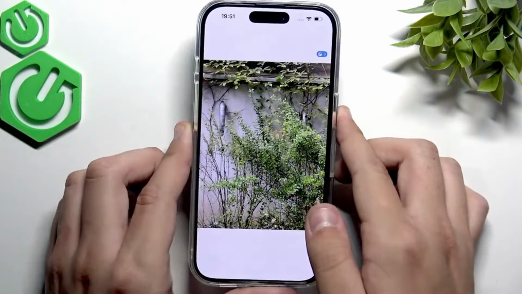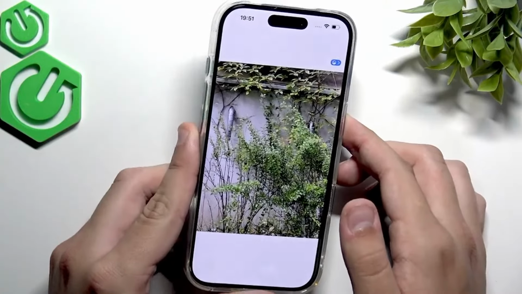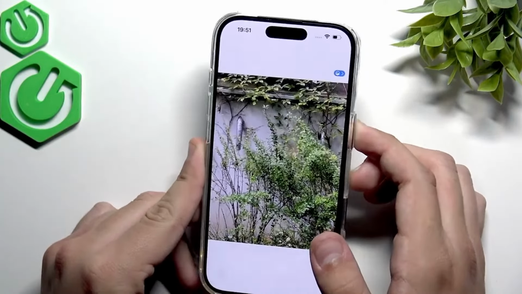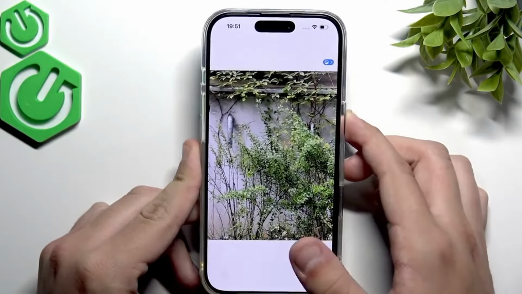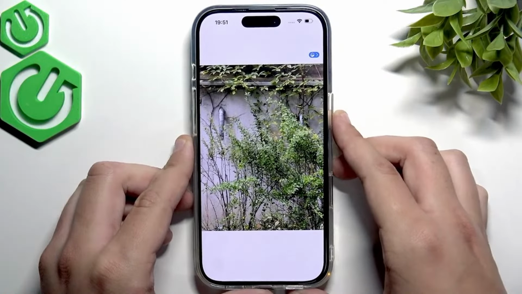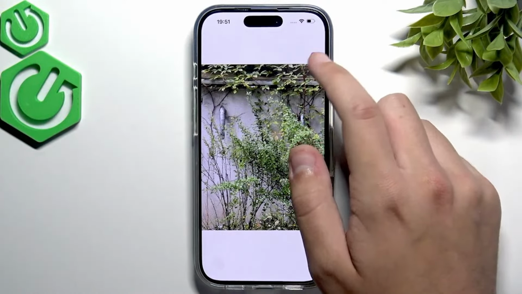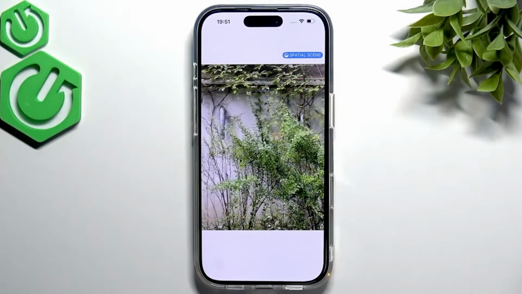So now whenever we move our phone, as you guys can see, the picture is also rotating. So this gives us a very cool effect. We can also put this as our wallpaper, and that's how you guys can do that. So just by clicking on this button to either turn it on or turn it off. So that's it for the video.